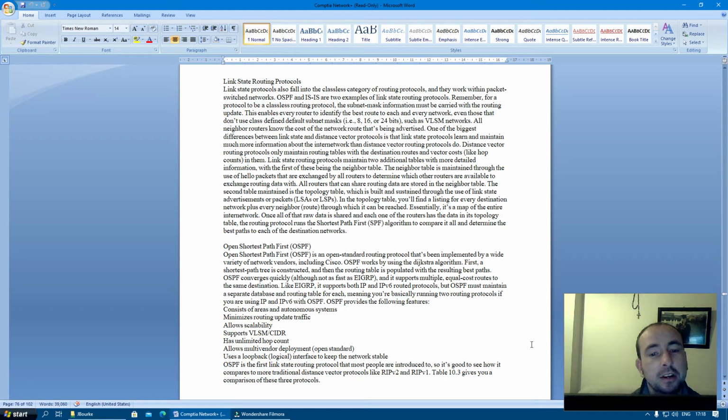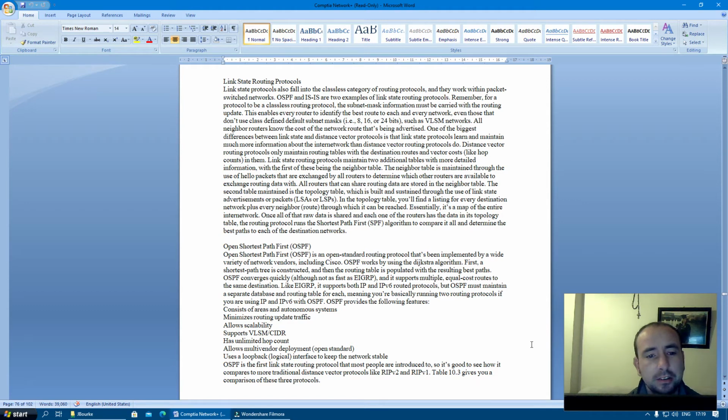This enables every router to identify the best route to each and every network, even those that don't use class-defined default subnet masks, i.e. 8, 16 or 24 bits, such as VLSM networks. All neighbor routers know the cost of the network route that's being advertised.